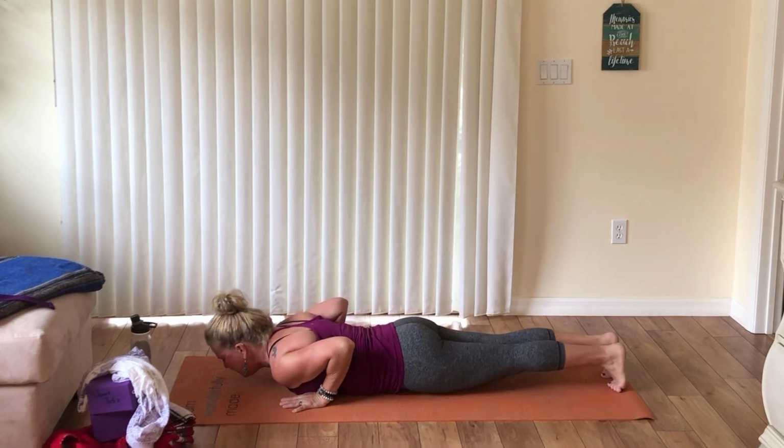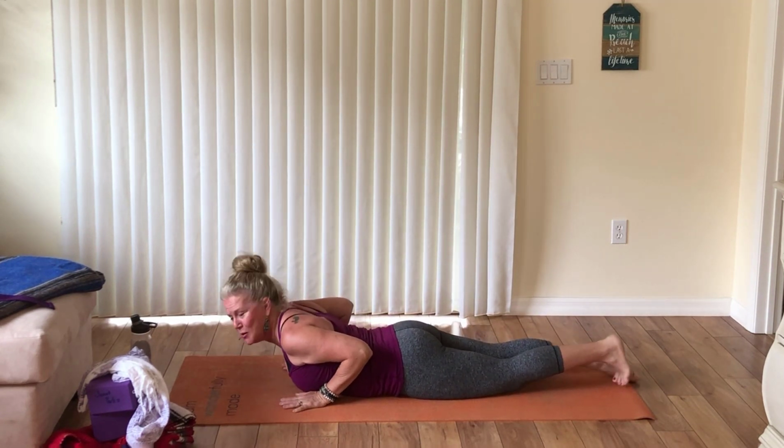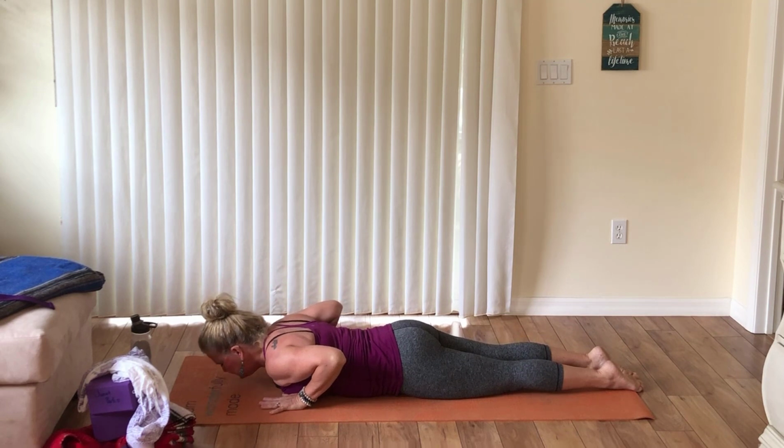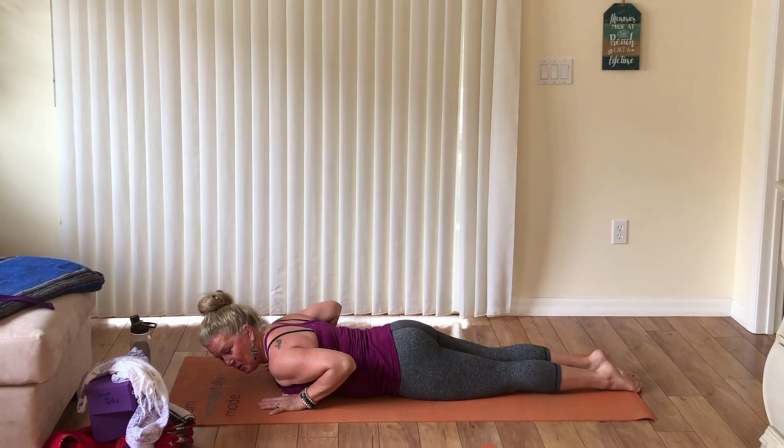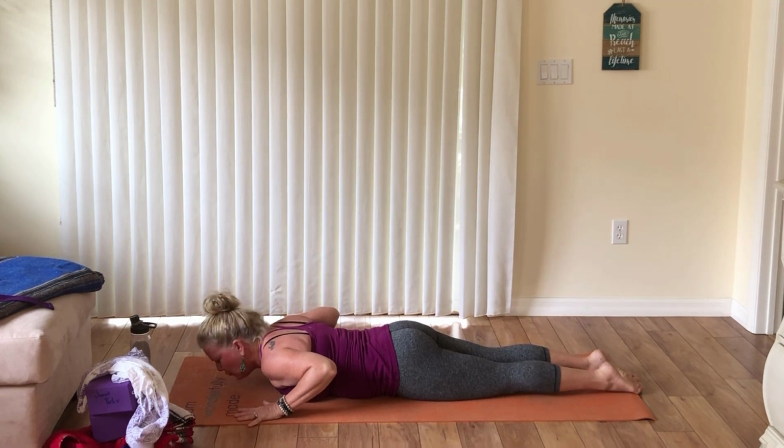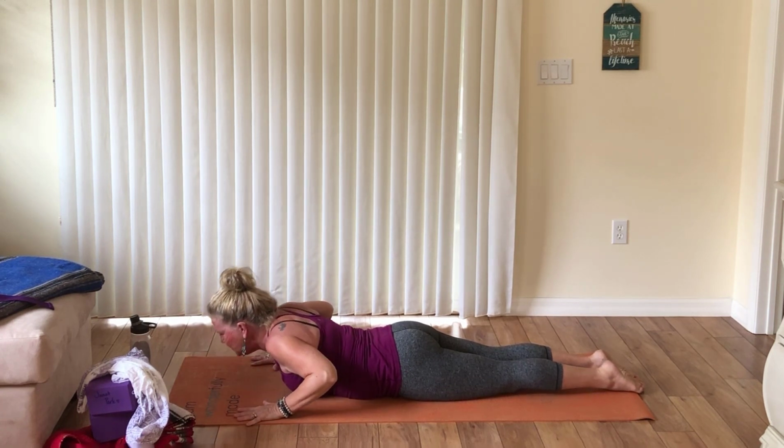Let's really open up the heart, preparing for our peak pose, dancer's posture. With your chin on the mat, a little bit of drunken cobra. We've done this before. Palms just a little forward of your chest, kind of where the shoulders are, as wide as the length, width of your mat. And then as you inhale, start to lift up.